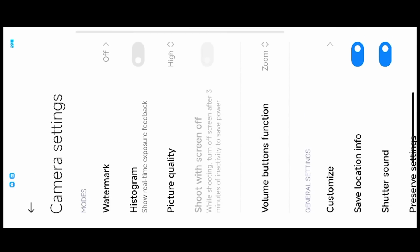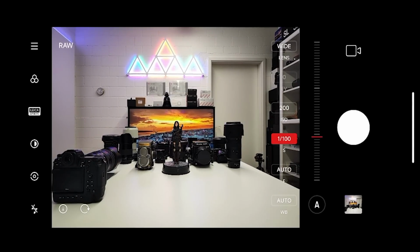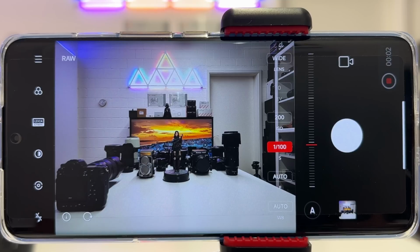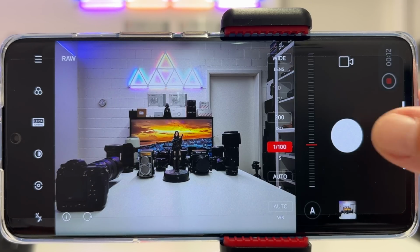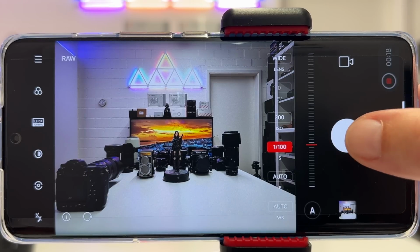Again, I'm not turning this now by 90 degrees, but here you have all the usual settings and a bit more, because that native camera app is, at least in my personal taste, the best I've ever seen on a smartphone. What's also nice is that the shutter sound when you touch the shutter button is a little bit, if you have enough fantasy, imitating the shutter sound of a Leica M camera. So let's try to listen to that. Currently shot at a 200 ISO and 1/100 seconds shutter speed.